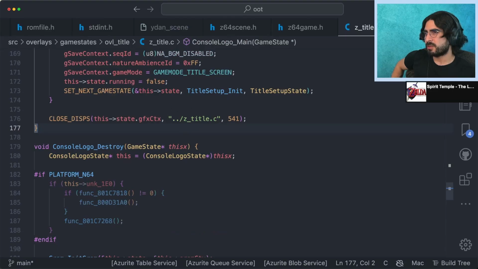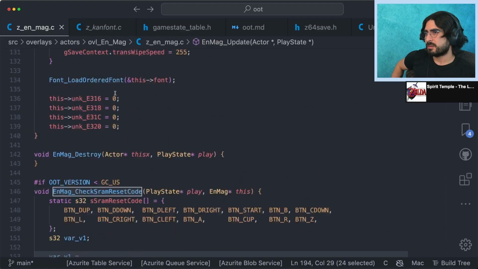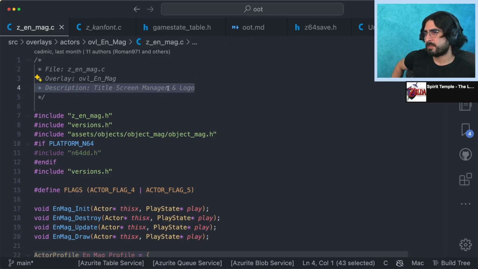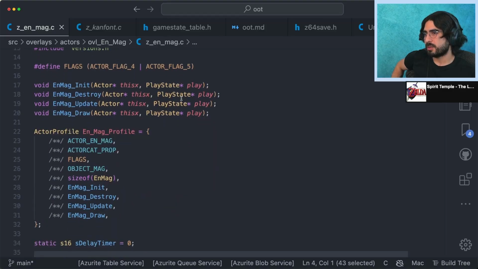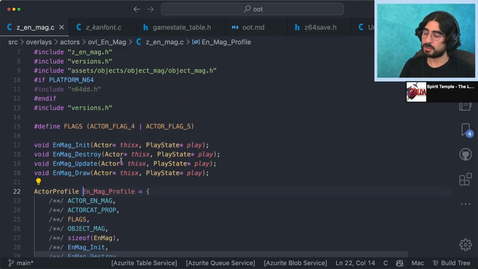Overlay title sets that. Title screen manager and logo. And this isn't referenced anywhere. So how do we get here? I do not know.